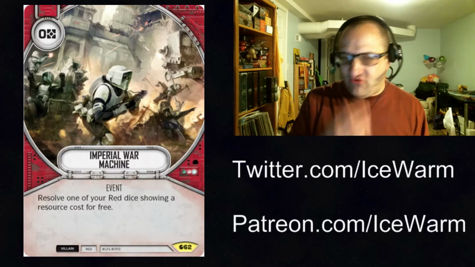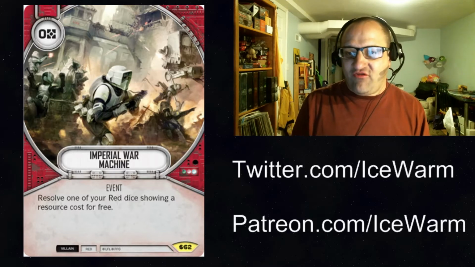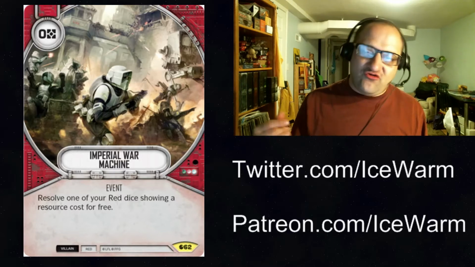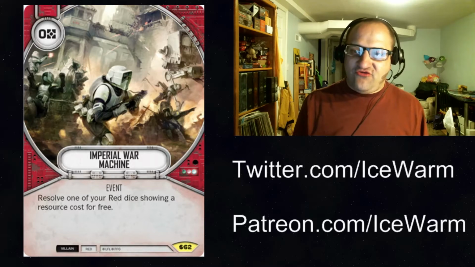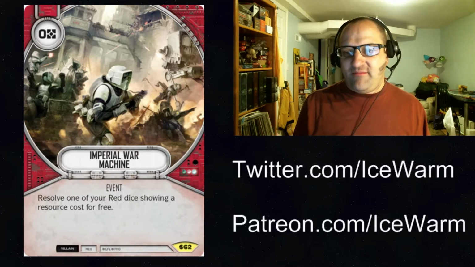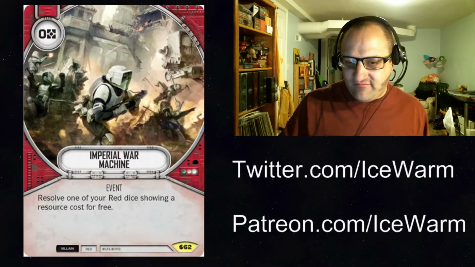Imperial War Machine is still a really good card. I think it goes really well with something like Rocket Launcher. So you roll out that Rocket Launcher on its 3 damage, play Imperial War Machine, and resolve it for free. So that's the first question. We're going to be right back with our next question.